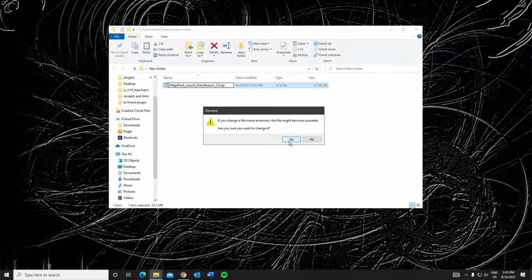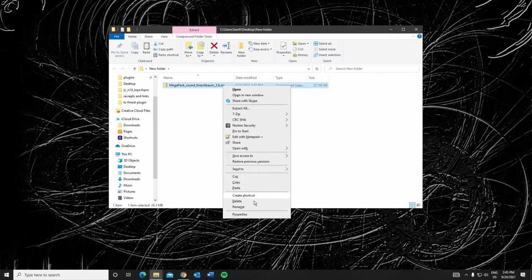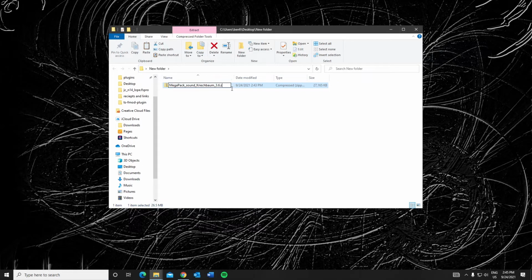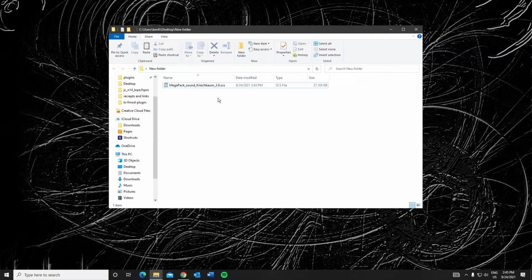Yeah, it may become unstable. That's fine. It's exactly the same. For all intents and purposes, it doesn't matter. This is a mod. It's just in a zip format. I'll go back and change it to an SES. It's all the same. It doesn't really matter. A couple of videos out there tell you that it does. As far as the game's concerned, you can load either into your mods folder and it will work. Now, what we need to do is get into this mod folder.